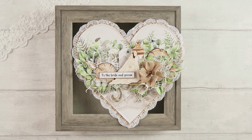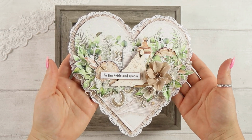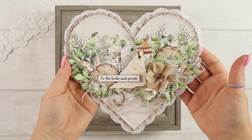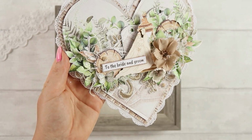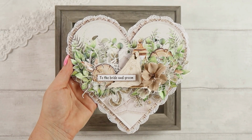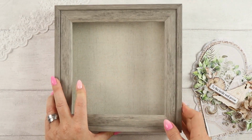My card actually was inspired by the box you can see below. I bought that box in Hobbycraft. It is a frame box and I wanted to create something special to go in it. And I thought that collection will be perfect, and the heart-shaped card for the wedding, it's perfect as well, right?